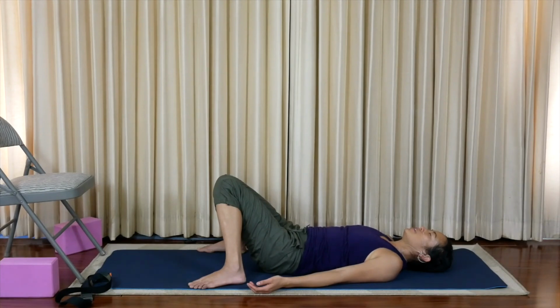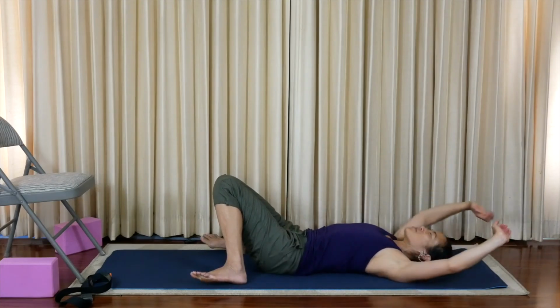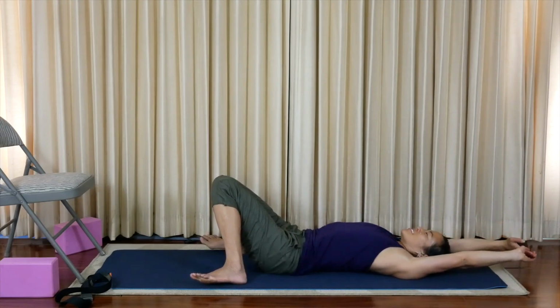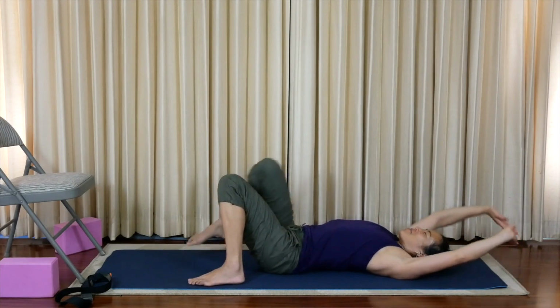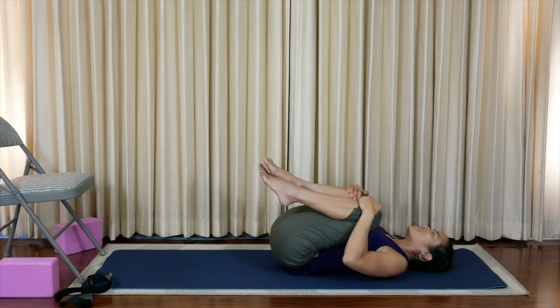And slowly begin to deepen your breath. Put some movement into your fingers, into your toes. Then on the next inhale, you can stretch the arms to a comfortable point. As you exhale, hug the right knee into the chest, followed by the left. Give those knees a squeeze.